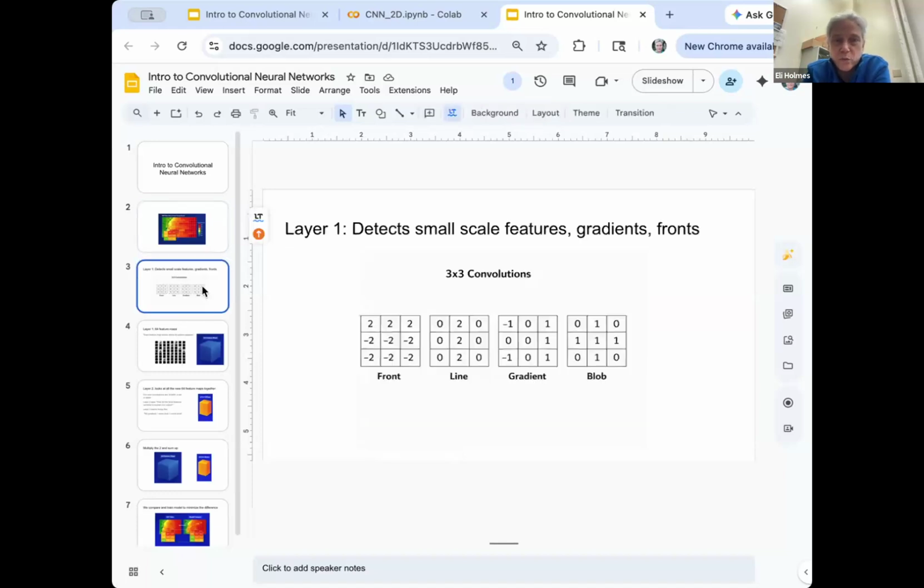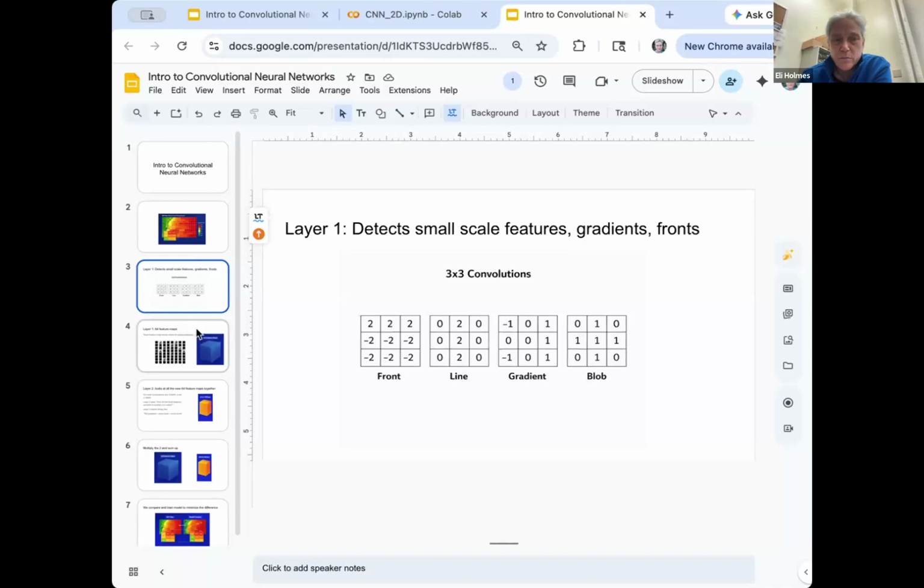So in a convolutional neural network, the convolution is, in the example I'm going to be showing, we're going to do 3x3 convolutions. So there's these little convolutions, and it'll look like this. It'll be like a little matrix, and there's numbers in it. And the combinations of these numbers will detect different types of features. So this would detect a line. This would detect kind of a little blob. This would detect a north-south front. So all of these little things will detect different types of features.